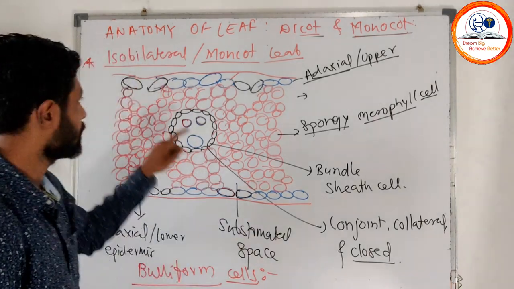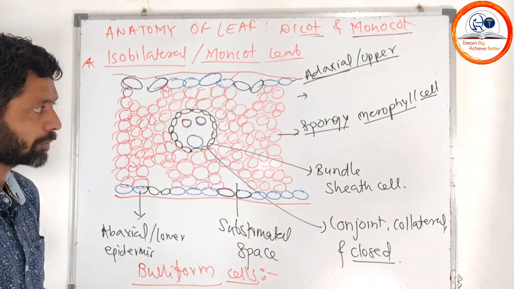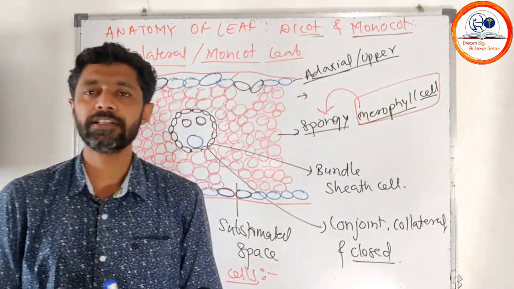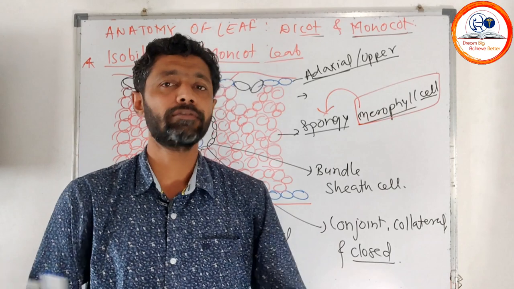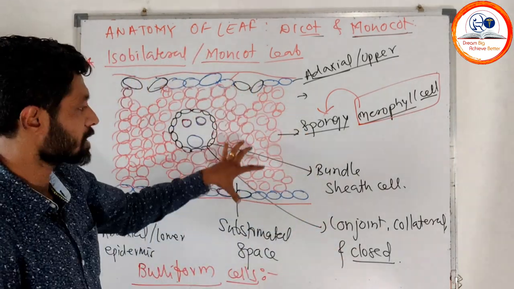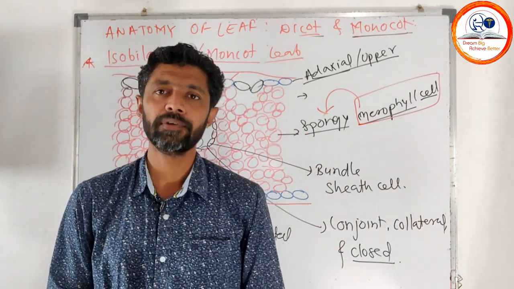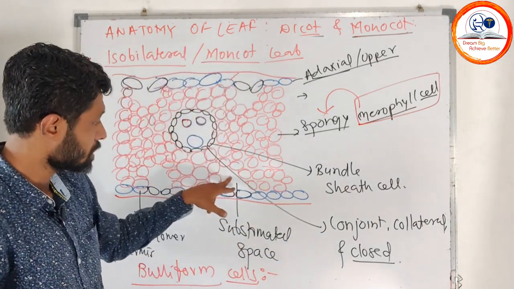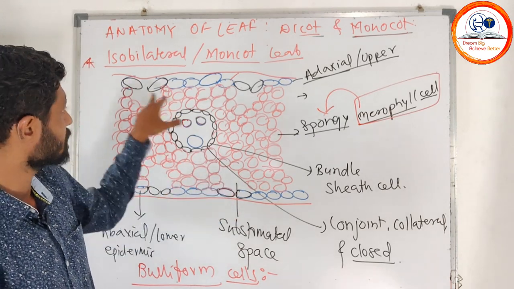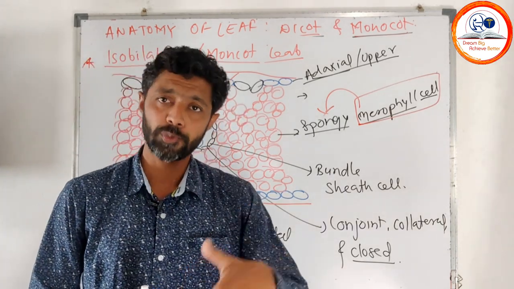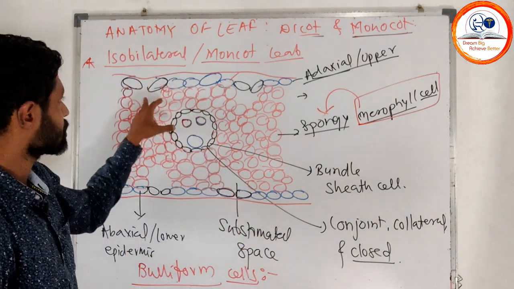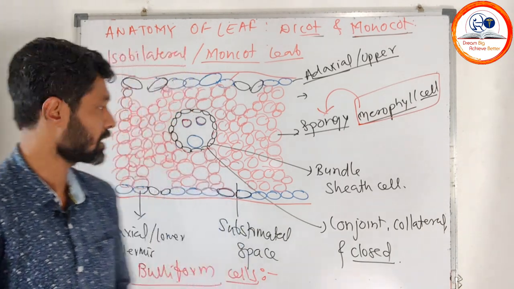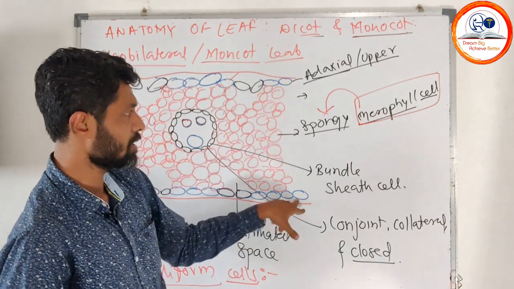Stomata are on both epidermal surfaces, that is the upper epidermis as well as the lower epidermis. Here the mesophyll cells are only spongy mesophyll cells. Mesophyll cells are not distinguished into spongy and palisade. You are aware that spongy mesophyll cells are loosely placed and will have intercellular spaces. So there is formation of a substomatal space toward the lower epidermis and a substomatal space toward the upper epidermis, as both epidermal surfaces have stomata. This substomatal space is very important for gaseous exchange. So this is all about the epidermis and mesophyll cells.